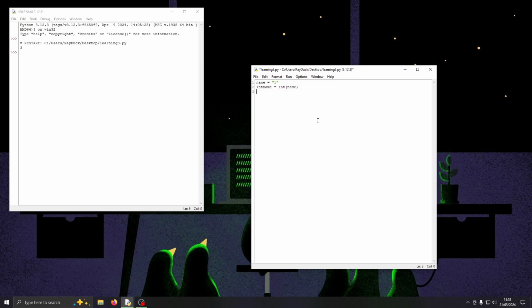And so what's very important about this is in tests, you'll often see something like this. So you'll have a number variable, and that will be equal to an input, and then just enter number.